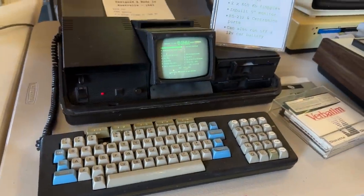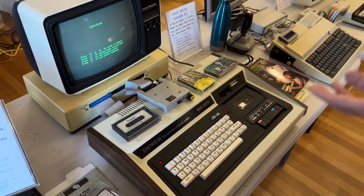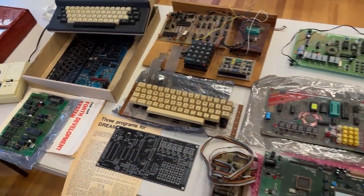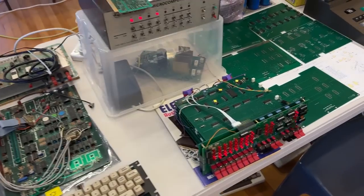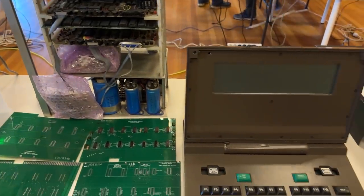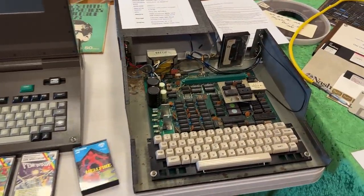One thing we really wanted to highlight at this show was Australian-made machines, and we made sure they were front and centre on the first lot of tables you see when you walk in the door. Although I had my Micro B there, the vast majority were brought from Melbourne and Sydney by Alan and Riley — so thank you very much for making the trip. It really shows the whole breadth of computers that were manufactured here in Australia. Alan brought along his quite rare Amos Executive 816, which is a CP/M based luggable. Reilly had on display his prototype ETI-660 and a military spec Dolmont Magnum, and Keith brought along his Dick Smith Super 80.